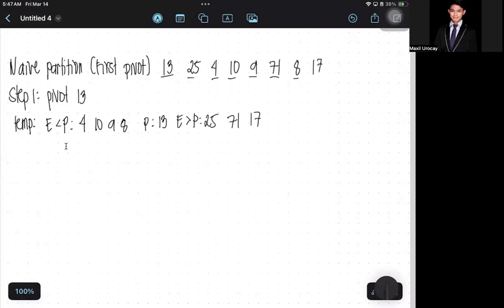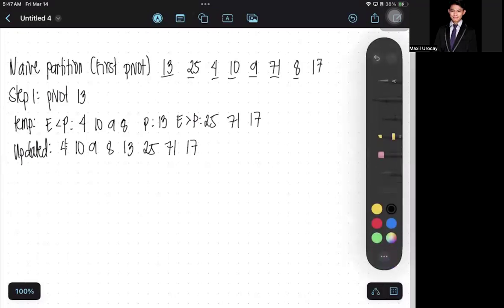After having the temporary array, you have to copy that temporary array into the updated array. Now what will happen? It will become 4, 10, 9, 8, 13, 25, 71, and 17.